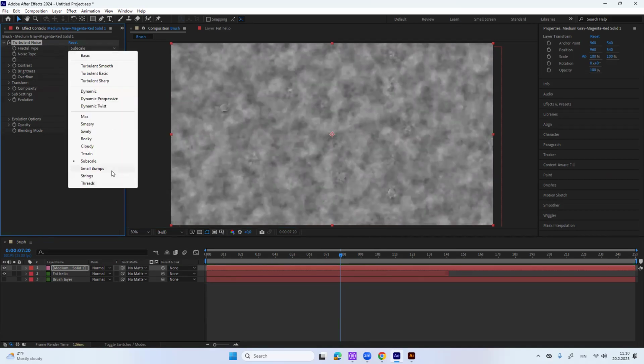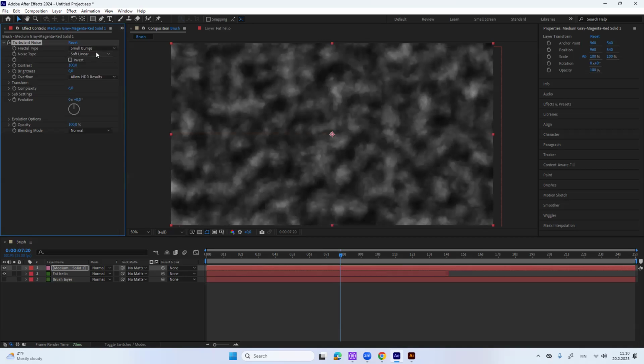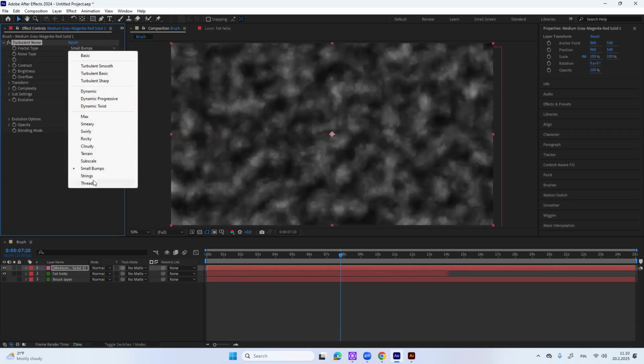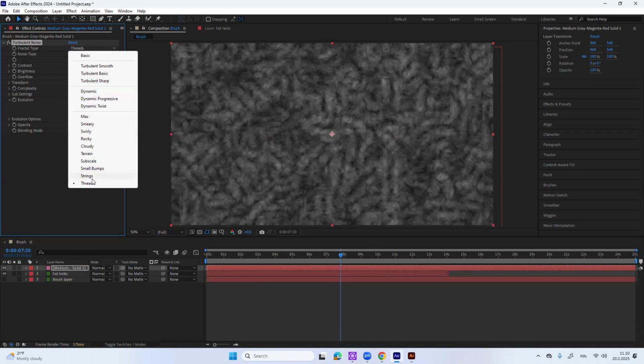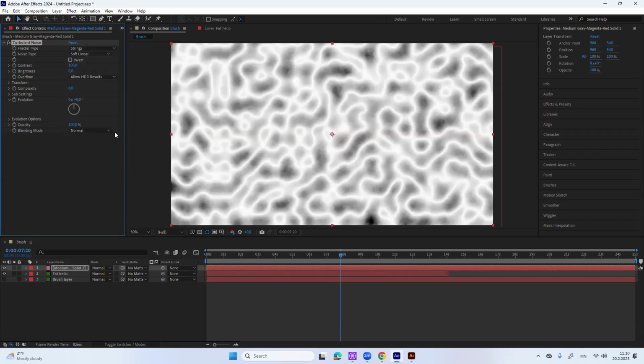It's upscale, small bumps, strings, or threads. Threads look like small worms, actually. Yeah. Also, you can change the noise type to something else, like splines or blocks.